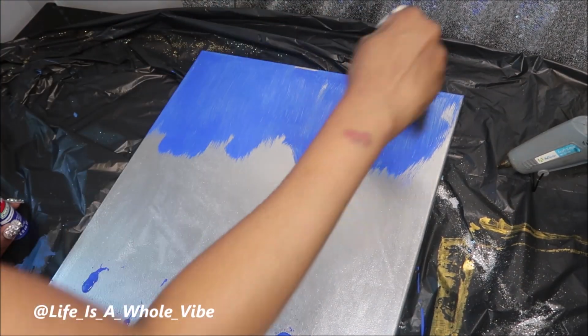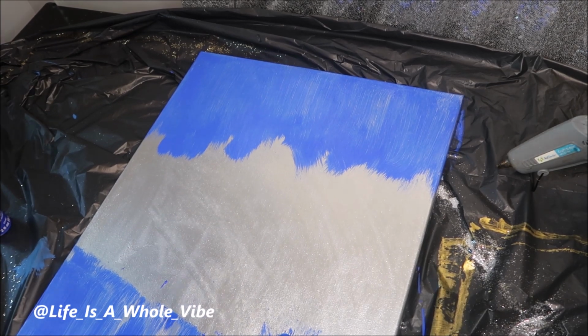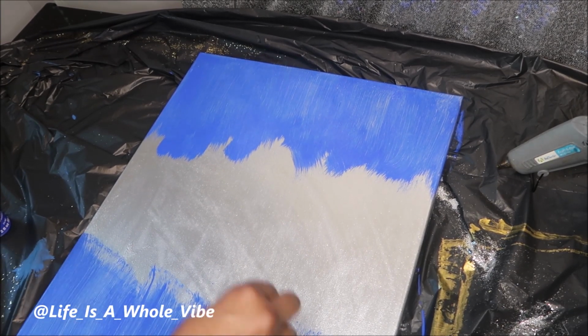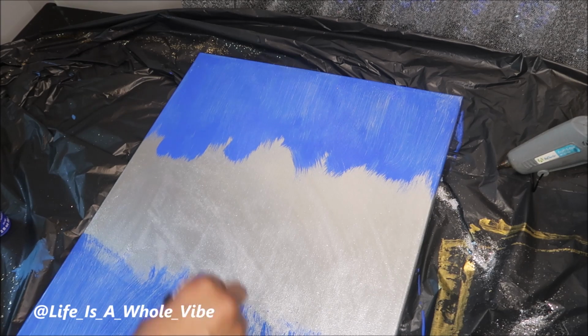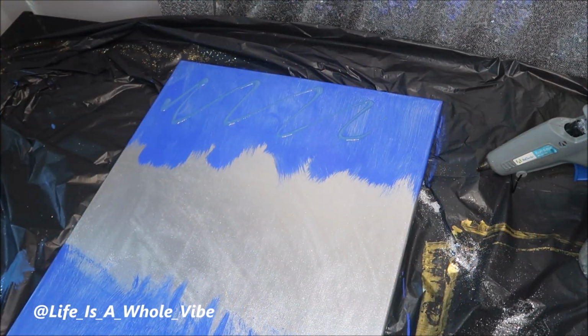So I was pretty much almost out of this blue color, but it was fine, because as long as I can get a little stain of it on here, I knew I was going to be adding quite a bit of glitter on here. So I'm not really too concerned about the lack of blue.